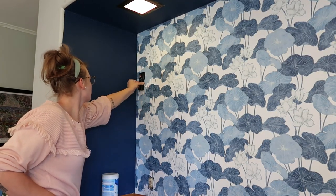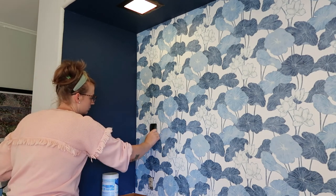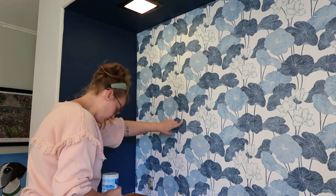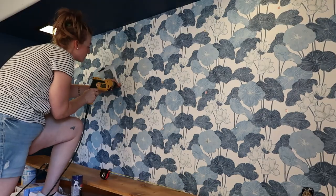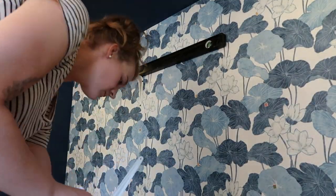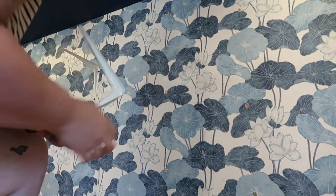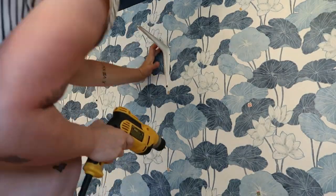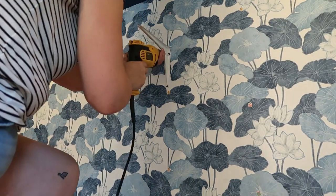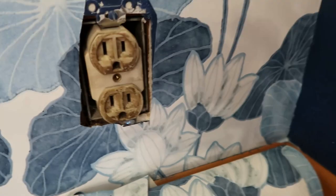Now I have my little stud finder and I'm using these little Christmas stickers to label where my studs are. This was the absolute cheapest stud finder they sold at Menards — it was like $10. I did already have this, but I want to point out that they make crazy expensive stud finders and it's just not that necessary unless you're doing something really complicated with water lines behind it. The cheap one worked just fine. Now I'm going to throw my brackets in. These shelf brackets were $1.29 a piece — the cheapest option that would hold the size and weight of the shelves. I think I got six of them, so pretty cheap. Originally I was going to go with black, but at the last second I traded them for white, which I think looks so much better.